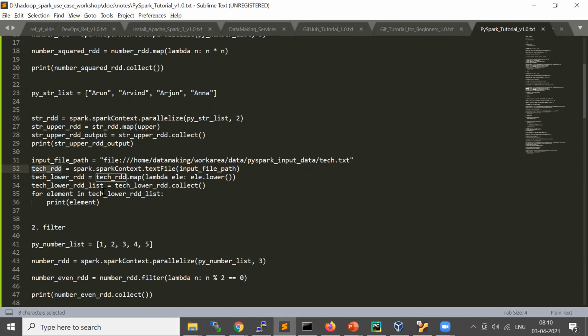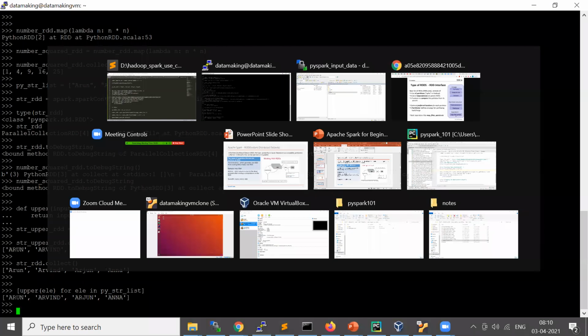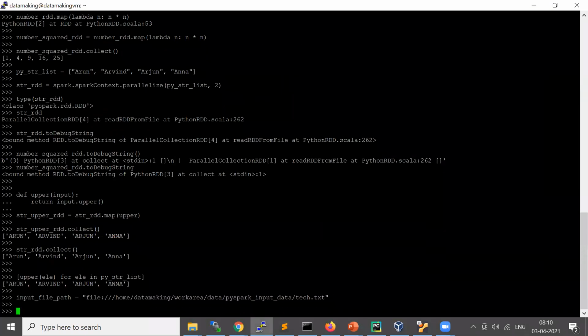Then once you have the RDD, it's the same as how you perform other operations. So let me run this code. Why am I using file colon triple slash? Basically, if I just give the normal path, it'll consider that path as an HDFS path.